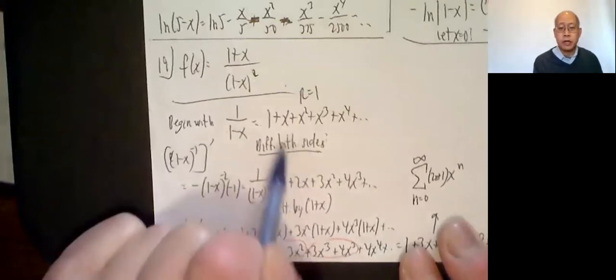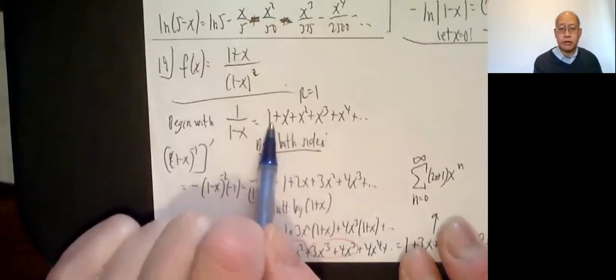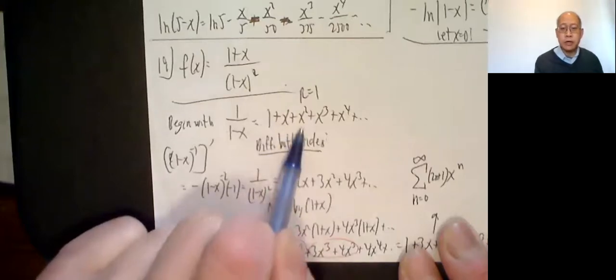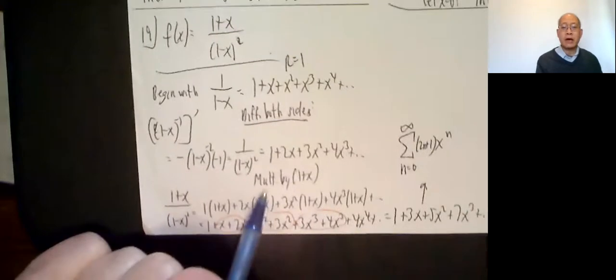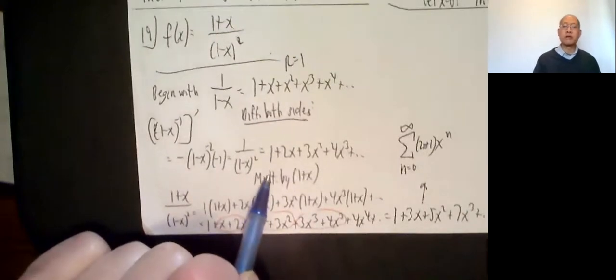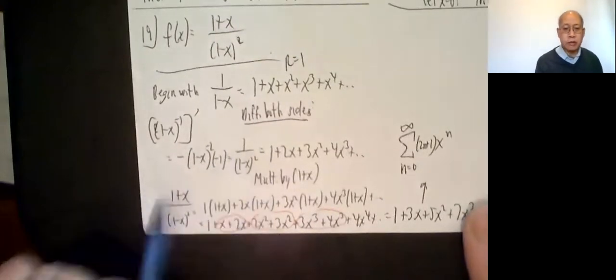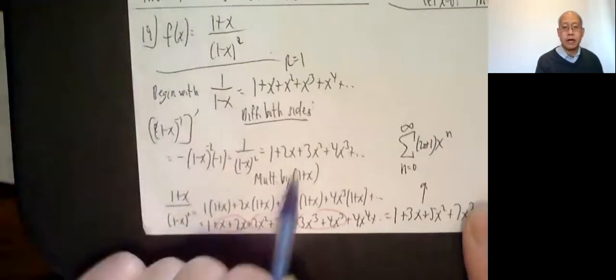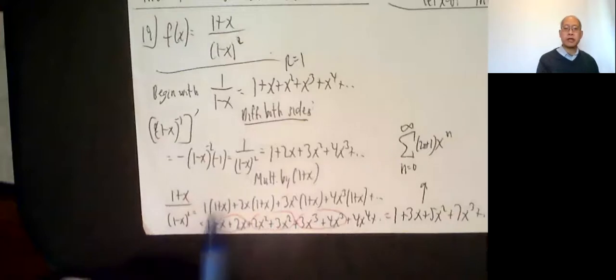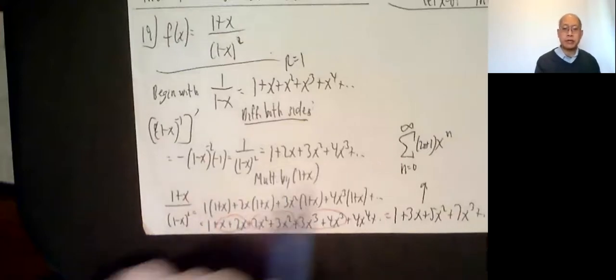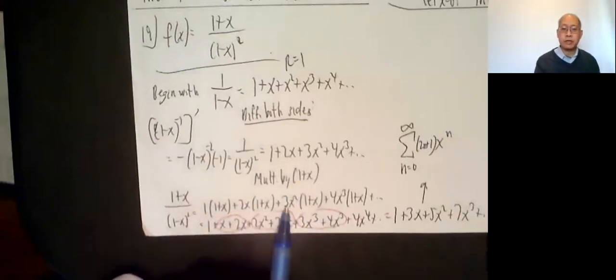That's what I want. So the derivative of all this stuff: derivative of 1 is 0, derivative of that is 1, derivative of that is 2x, 3x squared, 4x cubed. And now I just simply multiply both sides by 1 plus x. So multiply this by 1 plus x, I get that. That's what I'm looking for. And multiply all of this stuff by 1 plus x. So 1 times (1 plus x), plus 2x times (1 plus x), 3x squared times (1 plus x), and so on.